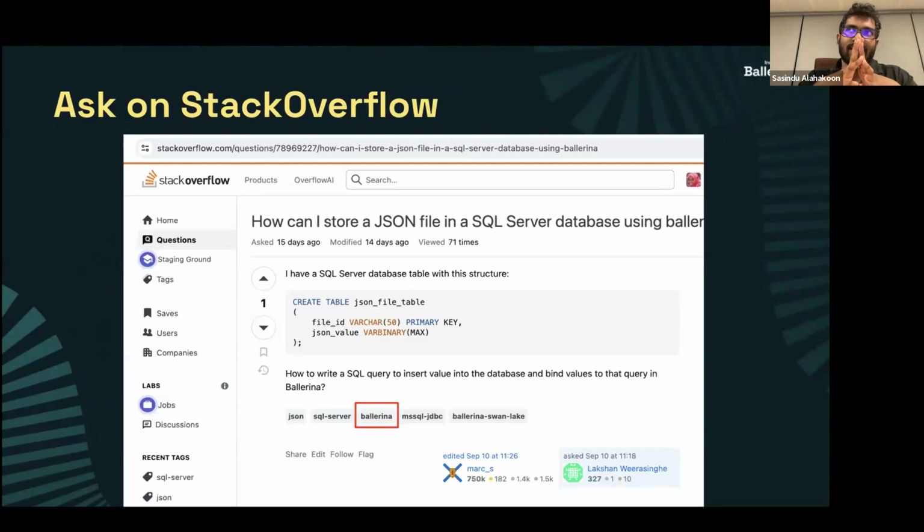Now I will briefly tell you how you can reach us if you have a question. If you have a question regarding a Ballerina related program, or a question regarding a concept in Ballerina, anything, you can ask on Stack Overflow, just like in this screenshot. Actually, as students, it is very beneficial to you to gather Stack Overflow points also. So ask any question related to Ballerina on Stack Overflow. We will instantly reply to you with code examples and explanation.